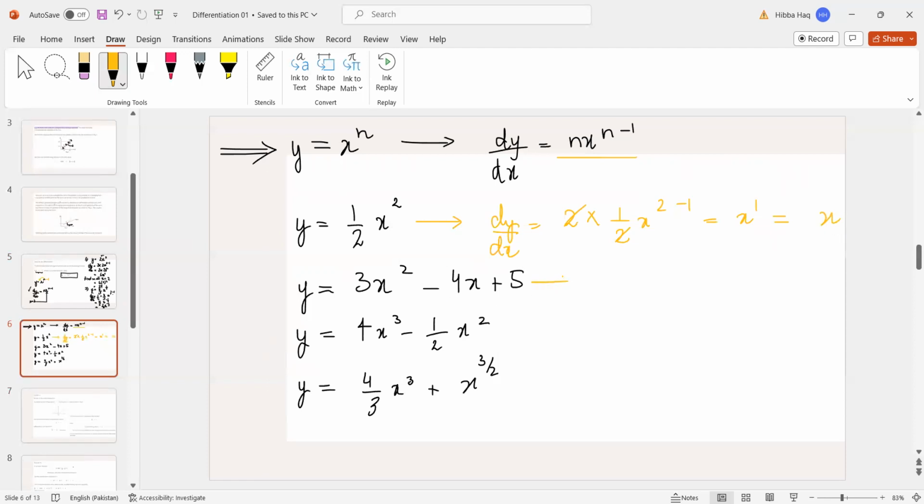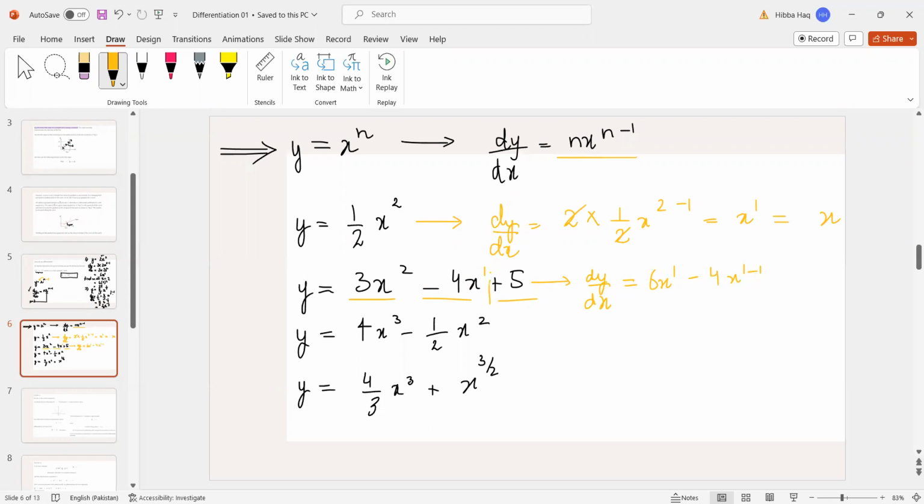Let's look at the second example. Now, in an example where you've got more than one term involved, we're going to differentiate each of the terms separately. So I'm going to first differentiate this, then this, and then this. So dy upon dx is going to give me 3x squared means 2 multiplies with 3 to give you 6x, 2 minus 1 is 1. Minus 4x means I just have 1 in the power, so it's just going to become minus 4x, 1 minus 1, which is x^0.